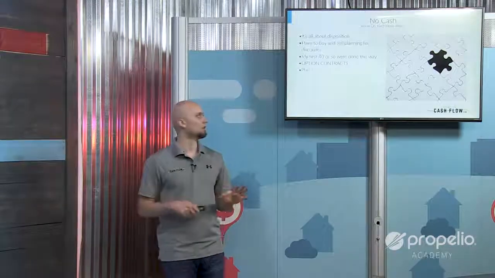If you don't have the capital to take a deal down immediately, you've got to get everything under an option contract with your seller so that you have time to market the deal, look for a buyer, hope that you can find some other puzzle piece to make this deal work. And if you can't, then you've got the ability to back out and it's no harm, no foul.